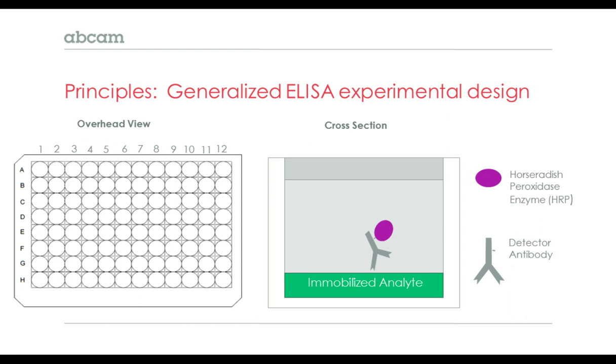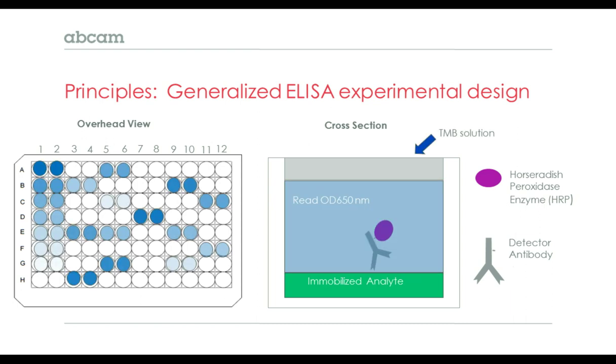After incubation with the HRP conjugate and washing, the solution of 3,3',5,5'-tetramethylbenzidine, also known as TMB for short, is added to the plate. Over time, a blue color develops as a result of the TMB acting as a hydrogen donor for the reduction of hydrogen peroxide to water by the action of the HRP enzyme. This color intensity will be proportionate to the quantity of HRP present in a specific well.